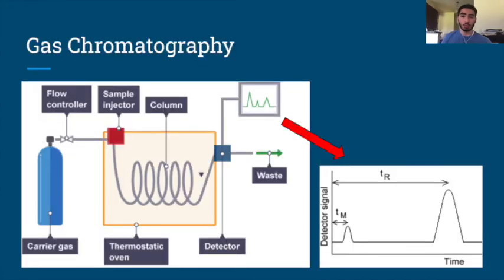We can then determine whether amphetamines are present by looking at retention times with gas chromatography, where we have a principle similar to that of TLC because we have a mobile phase and a stationary phase. The mobile phase is the carrier gas, which is usually helium. Because it is a noble gas, it has a full valence shell, so it is generally unreactive, so it will not cause problems with whatever sample we inject into the machine.